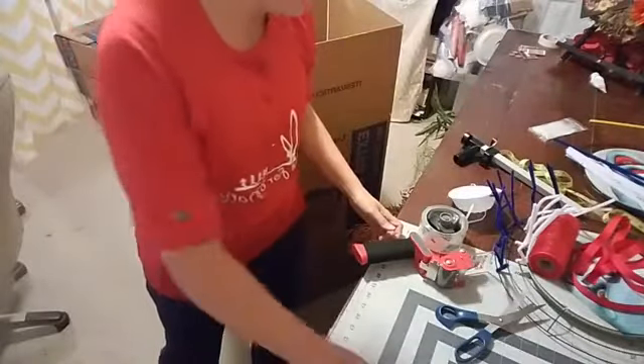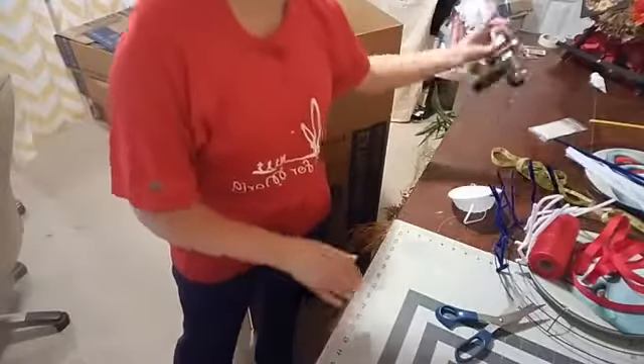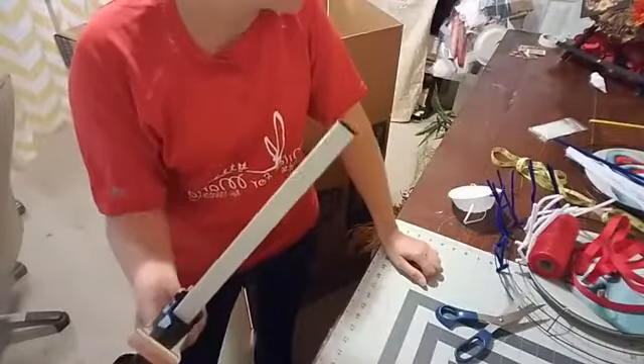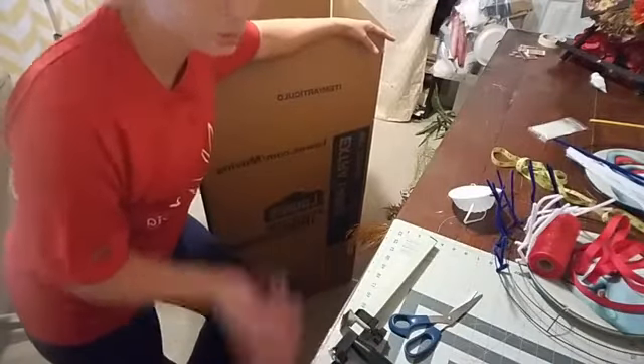You're gonna need a few things: a box cutter, a nice roll of packing tape, and this tool called a carton resizer — I'm not quite sure what it's called, but it's a handy little tool from Amazon, I think it cost me about 15 bucks. Then you just need scissors. I also like to print a thank-you note — I got that idea from Southern Charm — with instructions on how to take it out of the box, future care, and how to clean it. I'll throw some business cards in there too.